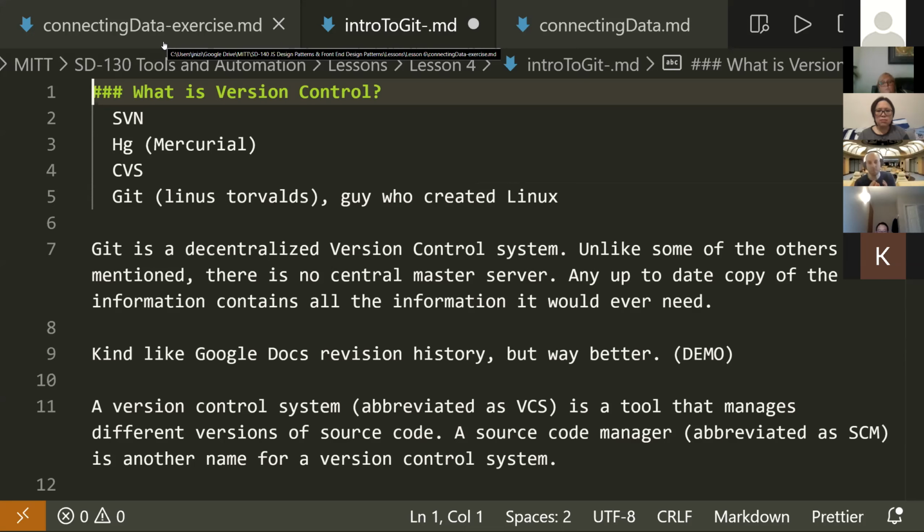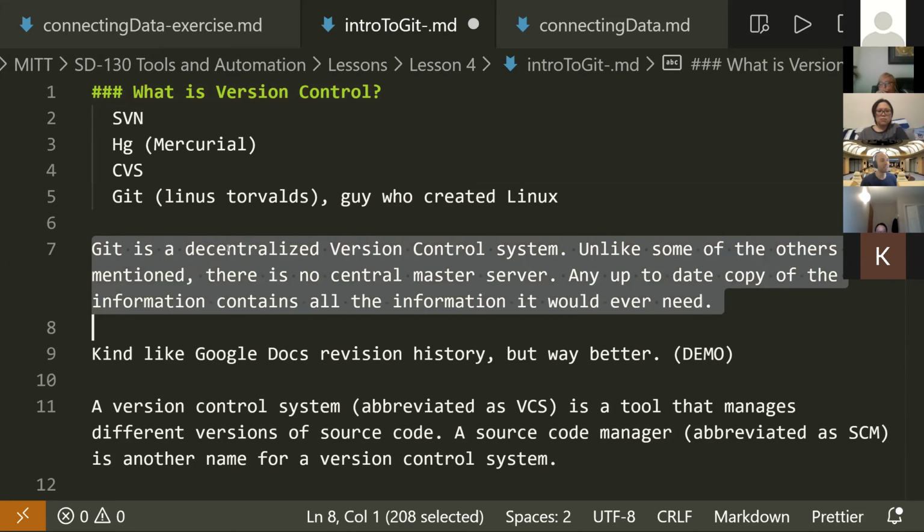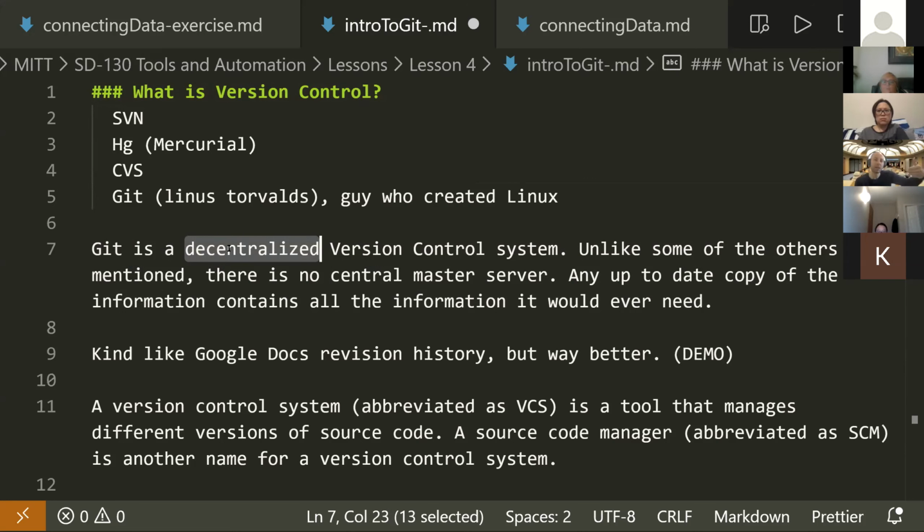Each working copy contains 100% of all the information, including all the history, all the changes, everything that was made all the time. So it's not centralized, it's decentralized in the sense that there's not one central place that contains all the history, with the rest just being current copies. Each person's repository contains every single change that ever occurred.